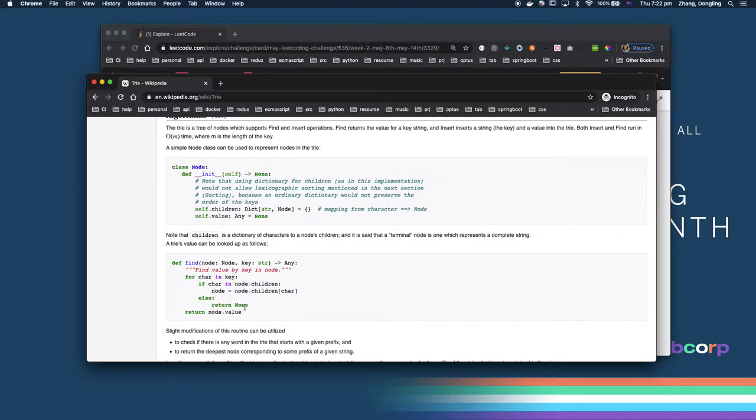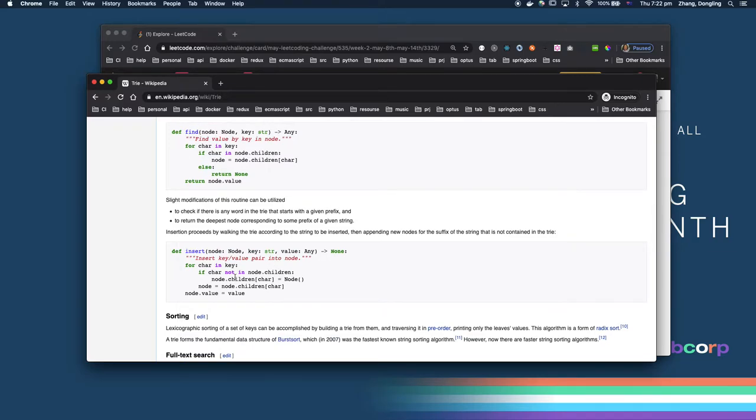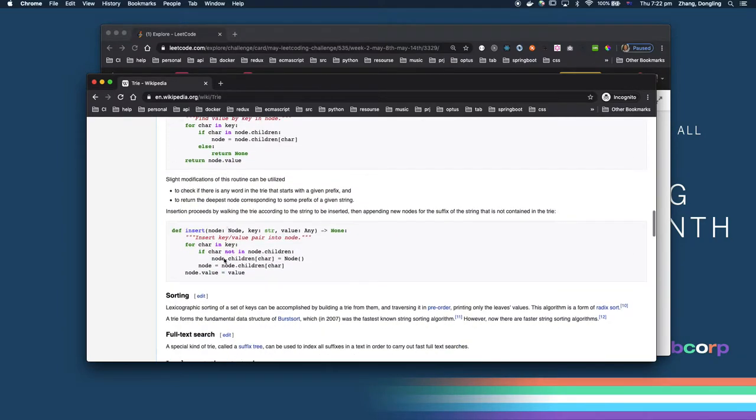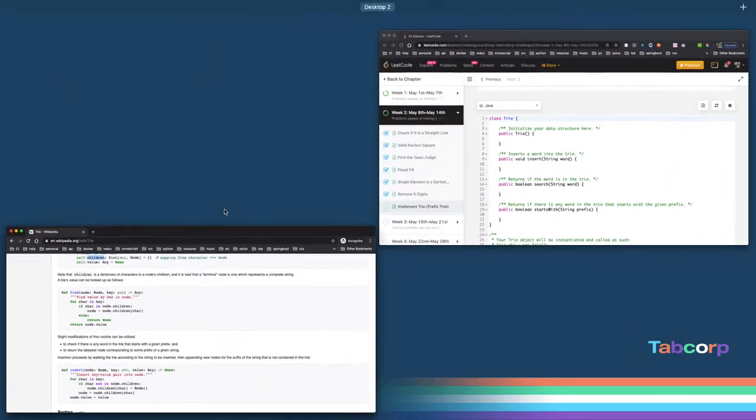If you found it, good; if you didn't find it, just return null. Otherwise, just return. So this is the search and this is the insert. For each character you push it to a node. So you definitely need a node, and you have a dictionary. So we just convert this to our Java language. So let's do it.